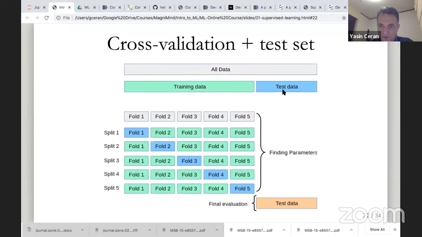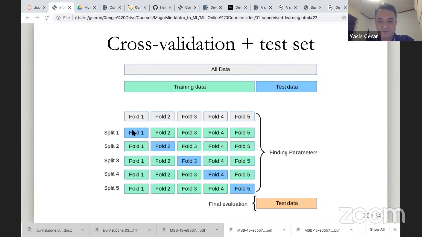As you see, I put my test data set aside and don't touch it. I take my whole train data set and divide it into pieces. Let's call each piece a fold. That's why it is called K-fold. K refers to the number of folds. In this case, K is 5. I divide my train data into 5 pieces, 5 folds.